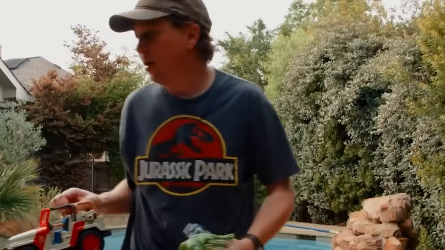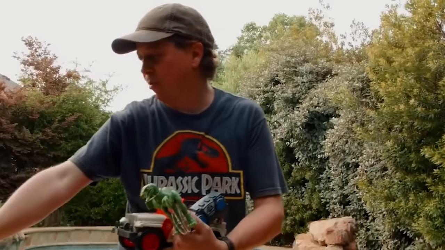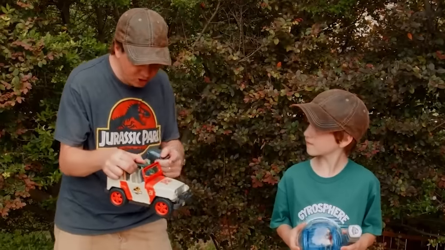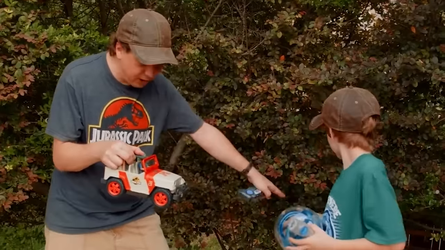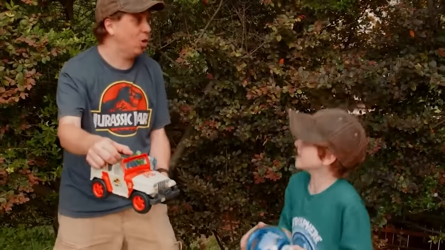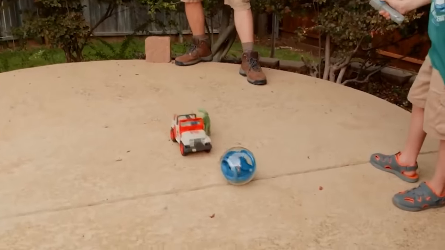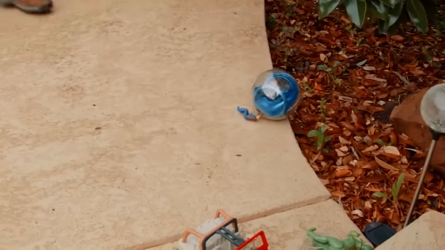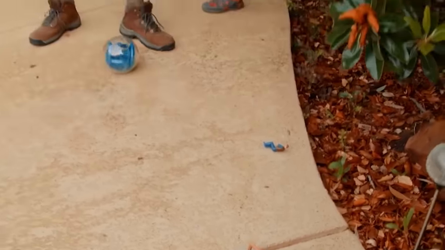Hey, you know what we should do? What? How about Jurassic Park Jeep versus Jurassic World Gyrosphere Demolition Derby? All right, this Demolition Derby challenge is to see if Owen in the Jeep can knock Owen in the Gyrosphere off the cliff before the raptor attacks Owen. Okay, let's go for it. One, two, three. Owen took out the Gyrosphere, but then Owen and the raptor crashed.